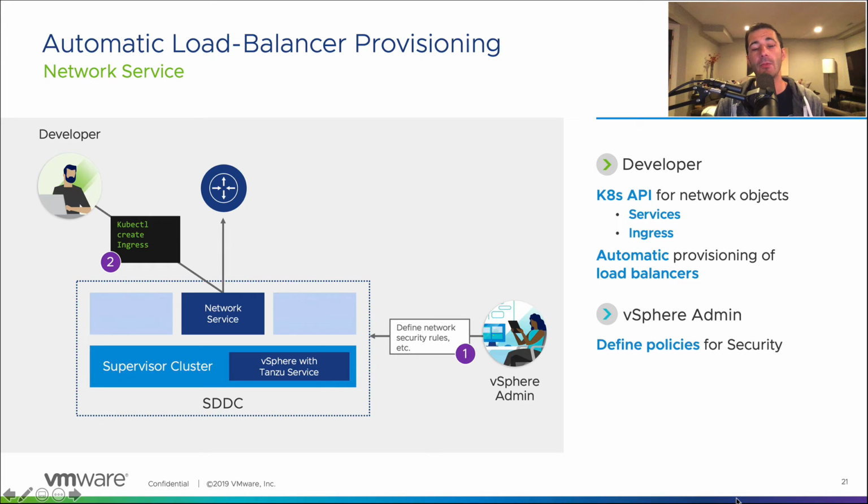This is very key, because inside of Kubernetes, all we have to do is say kubectl apply to a manifest that has a service in it. Once that service gets created, it's automatically going to pull an IP address from a load balancer and apply that to a running application inside of Kubernetes. So load balancers are provisioned automatically, and there's nothing else you need to do from a vSphere admin perspective other than making sure in the initial setup that you have all the IPs reserved for doing that.